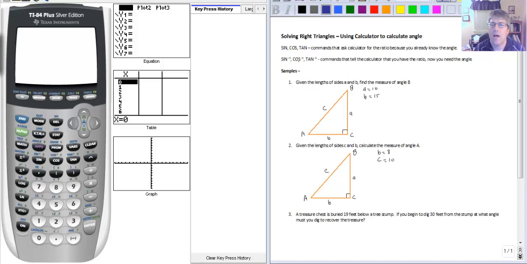So the sine to the negative 1, cosine to the negative 1, tangent to the negative 1, that's us essentially saying hey calculator I've got the length of two sides. I know the ratio but I need to know the measure of the angle. So when we're looking for an angle that's the command we use.